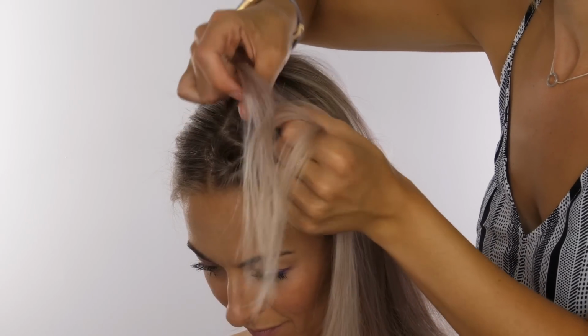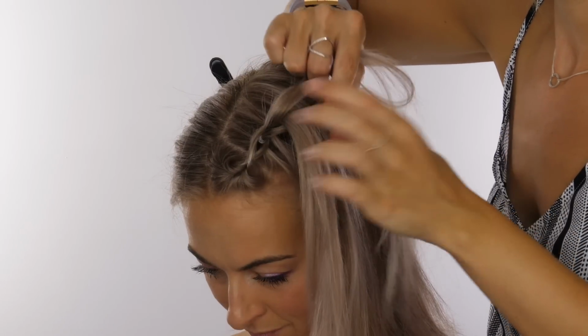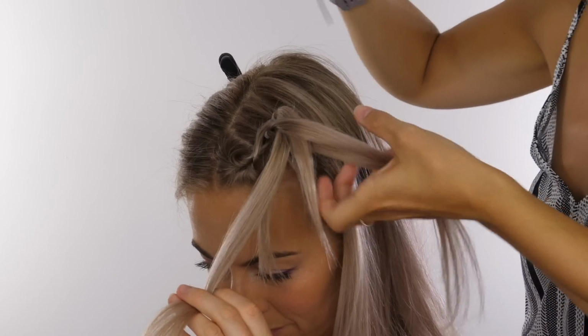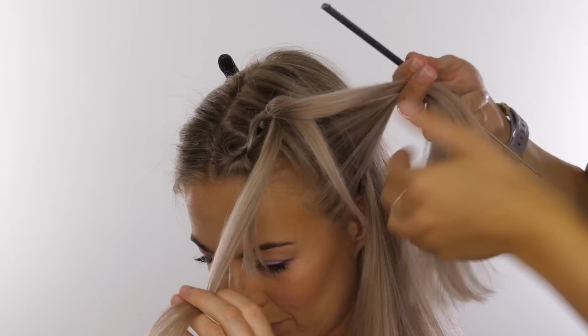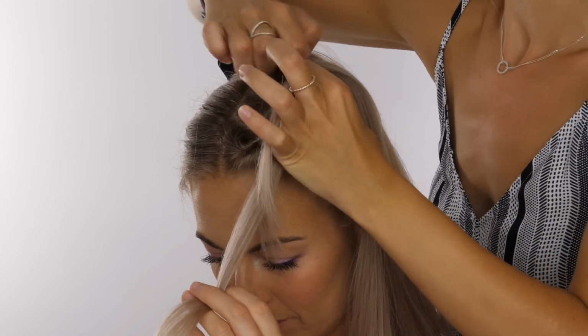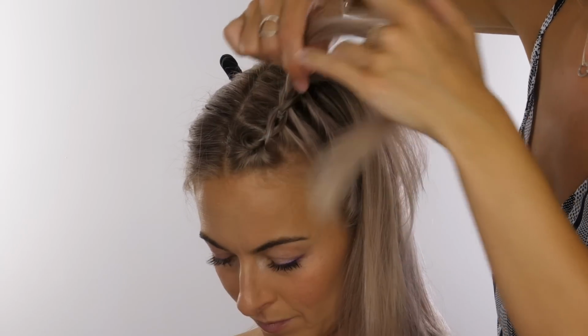So taking the front ponytail, we're splitting that into 2 individual sections. The back ponytail comes through the centre. You can either pin it out of the way, or if you're doing it on somebody else, get them to hold it. Then while holding the 2 sections from the front ponytail, we're going to take a new section at the back and then tie that all together. And then what you'll start to see is the shape of a plait forming.